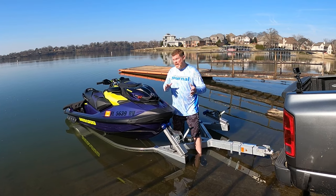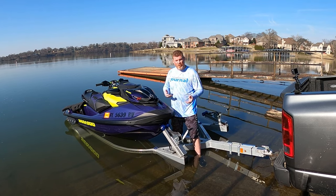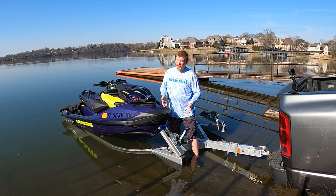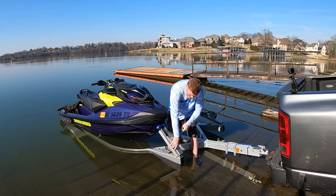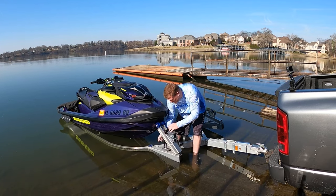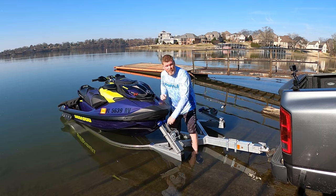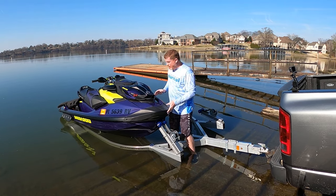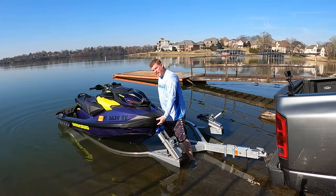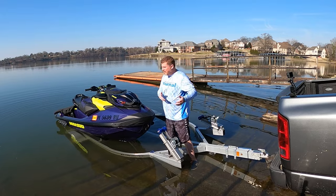Typically I suggest that you don't deep launch your trailer unless you're doing it with a friend who can sit on the watercraft while you pull in and let him go, then pull out. Otherwise, if you're doing this by yourself, chances are you're going to get your feet wet. You've got to come in, unlash the watercraft from the front winch, make sure it's free. I like to hook it on and then just give it a couple of turns so it's not going anywhere and won't flop around when you pull back out. The watercraft isn't that loose on the bunks, so give it a little push to free it up, then climb on, fire up the engine, and pull right out.